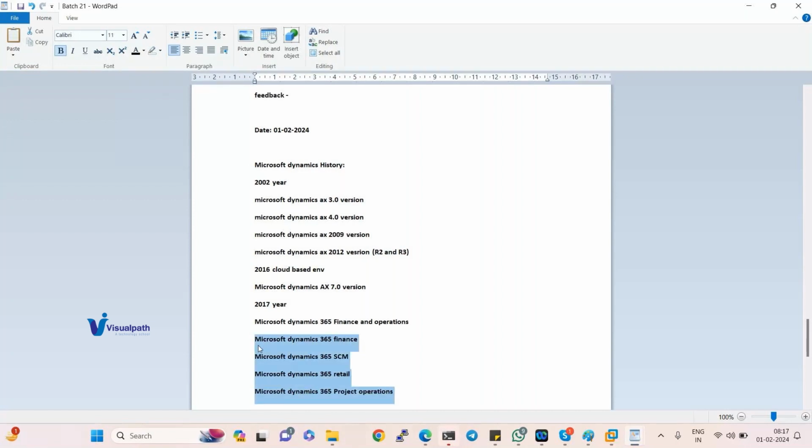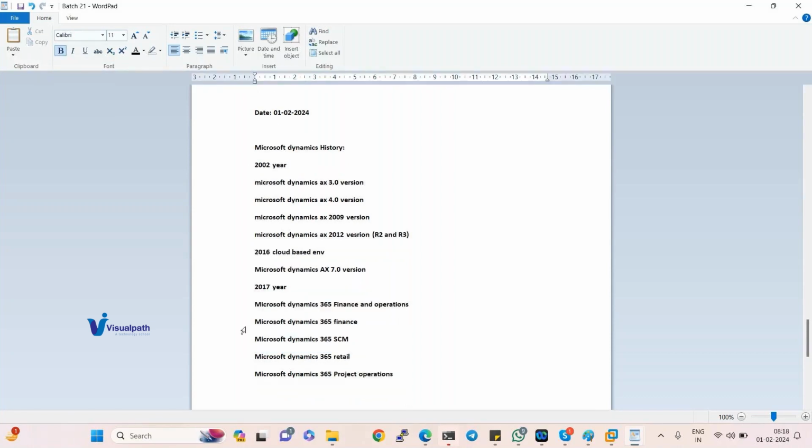But currently, I'm working for one of the clients where we have a complete license. We have the finance and operations application. I will be able to work on finance, SCM, any other module because we have a complete license, right? So to be frank, I have not seen anywhere that companies are buying licenses individually. I have not come across it. Maybe there are some companies using it, maybe I have not seen it. So it depends on how companies are taking a license. Okay. So fine. That is about the latest version.